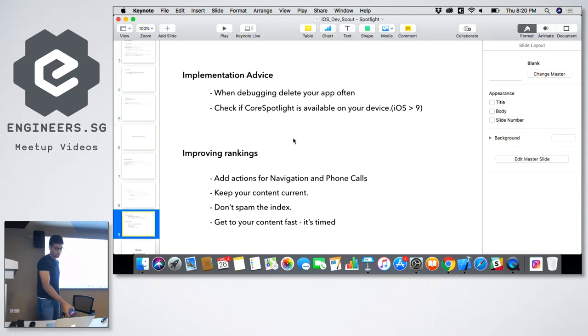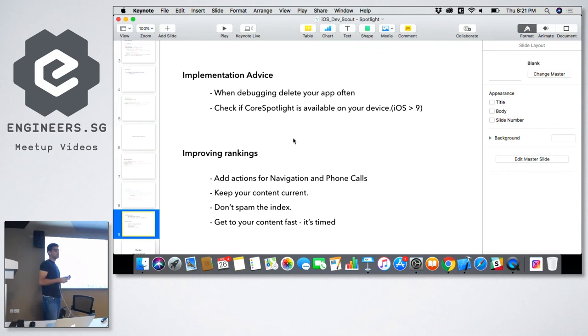And also keep your content current, because let's say most of the time you update the app content and your previous content is not there, so definitely it is not going to show up in the search for your app anymore. Or even if it does, your user will not be able to take the action you wanted them to do. And don't spam the index. Let's say you just put like 1,000 keywords, I'm not sure what the limit for keywords is, but Apple will definitely find out if you're putting every single keyword there to make it searchable, and they will rank you lower in the search.